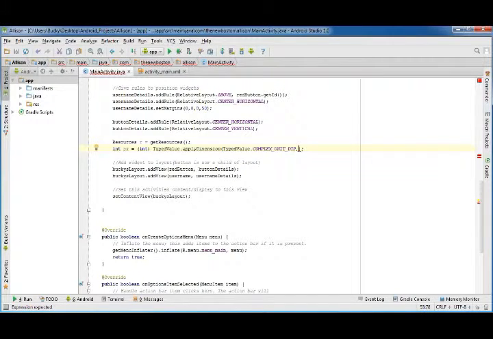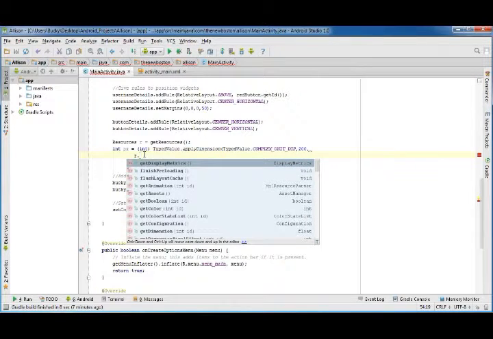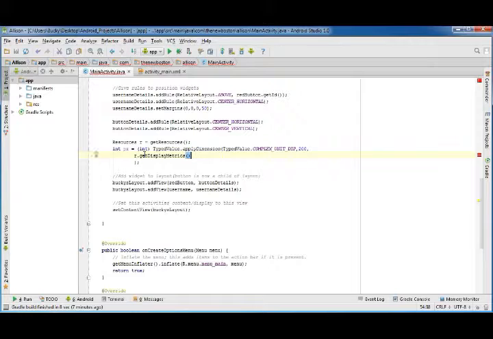The next parameter, of course, says, okay, how many of those do you want to convert? 200. And the last parameter, essentially says, okay, that's what you're trying to do, now I need some information about the screen. So r.getDisplayMetrics is the last parameter.